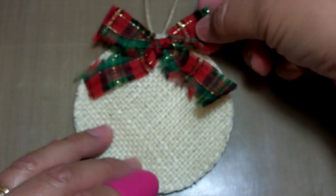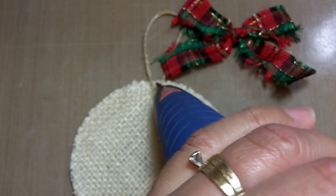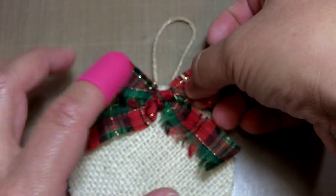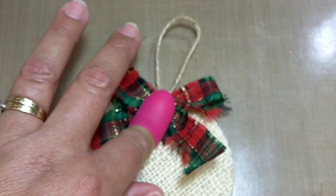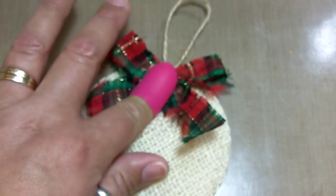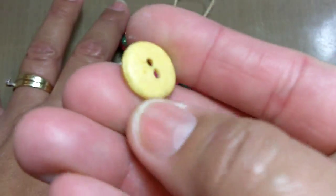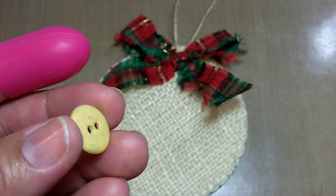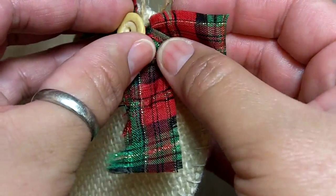And then I'm going to go ahead and just put the fabric ribbon right on top. This is just something simple to put together. And I like the circle design because I think it looks more like just a regular ball ornament. And then I have these wooden buttons here. Gosh, I've had them in my stash for quite a while. And it also has a rustic look to it. So what I'm going to do is also add a little bit of glue and stick it on there.